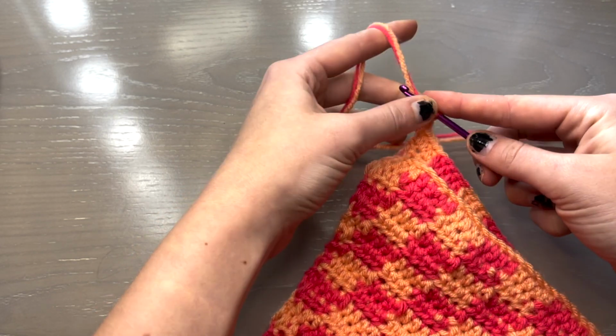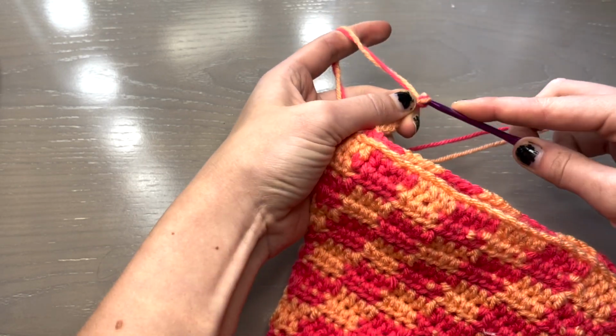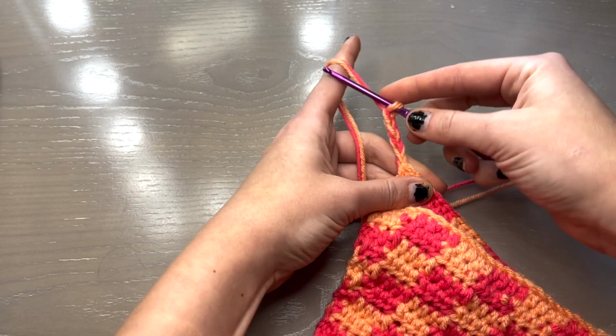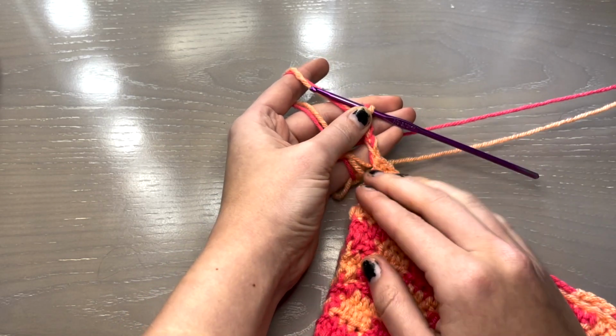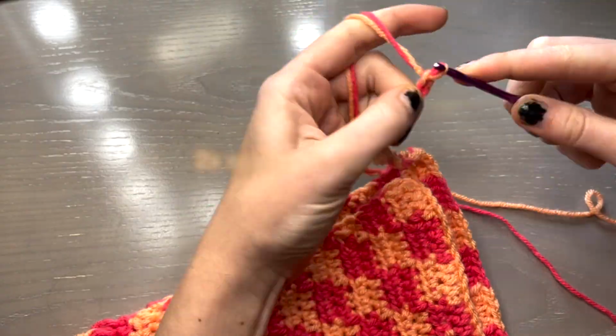If you're using a small hook like mine, it might be a little bit difficult, but you'll get the hang of it. So you've got this kind of multicolored strap going on. We're chaining 70 at each corner, and I'll show you how to attach at the different corners in just a second.